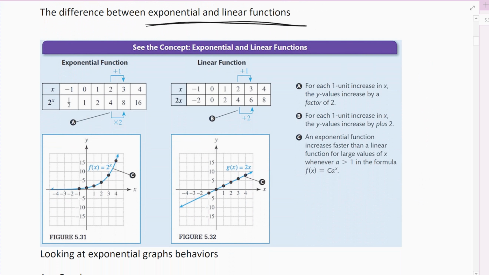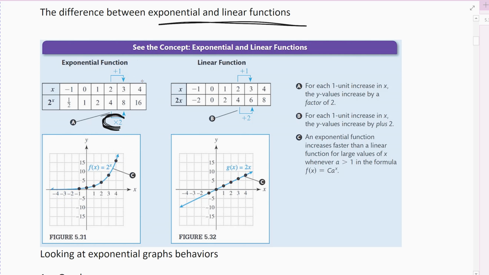The first example is your exponential function, and we're growing by a factor of 2. The 2 is my base. Every time x goes up by 1, my function goes up by a factor of 2. Factor means what we multiply by. I go from 1/2 to 1 to 2 to 4 to 8 to 16. So it grows rapidly. The next one would be 32, well off my chart here. It's growing faster and faster, getting steeper and steeper as we move along.